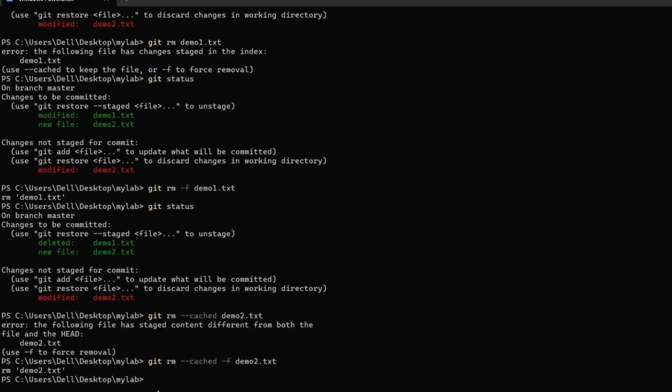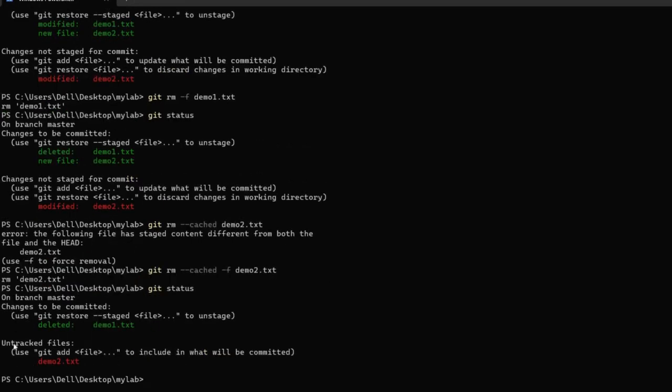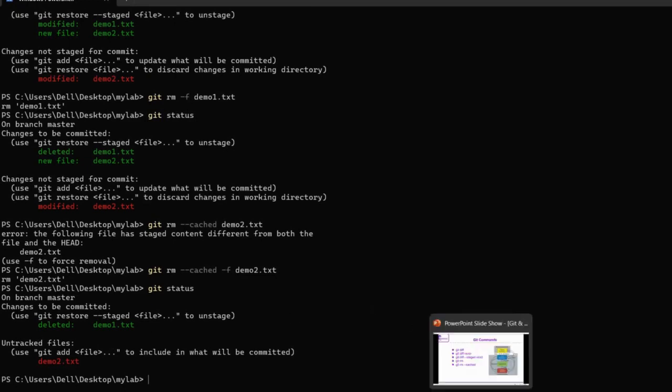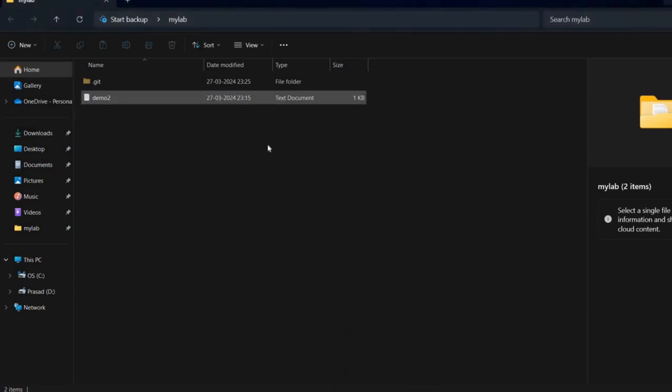Now you got a response, the file is removed. Let's check the status, git status. Now you can see that file is deleted, and we can go and check here. Here it is not deleted, because that command helps to remove the file only from the staging area.